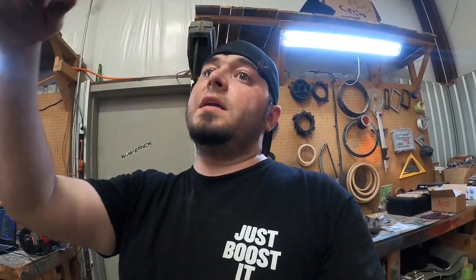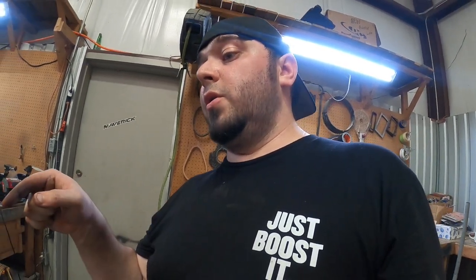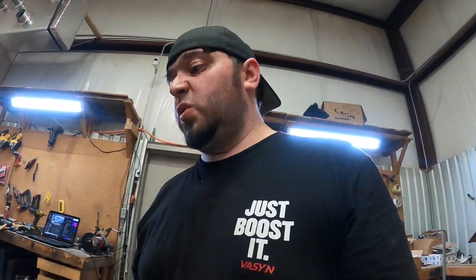Hopefully crank one out tomorrow. And if I can't get to removing the subframe tomorrow, at minimum we're gonna wire the engine and do the turbo. Because the turbo, luckily, is just thread the studs into it, put the gaskets on it, put it on the motor, and then start wiring stuff. So hopefully we'll be able to bump over the engine. So I may go pick up some oil tomorrow.